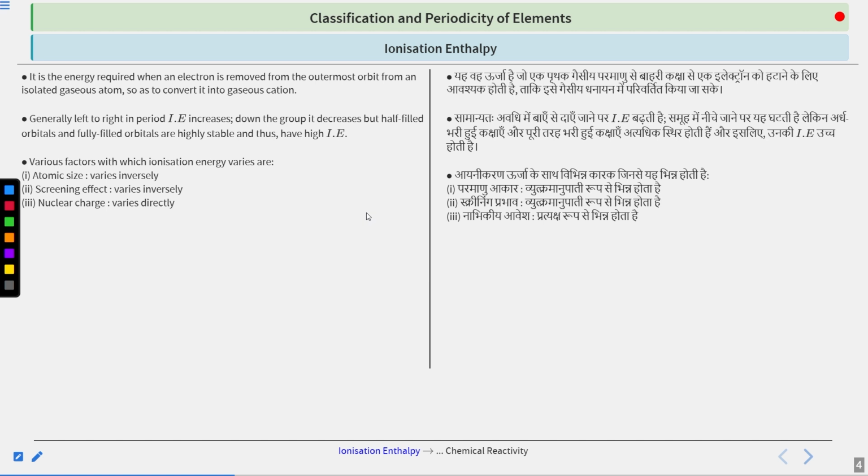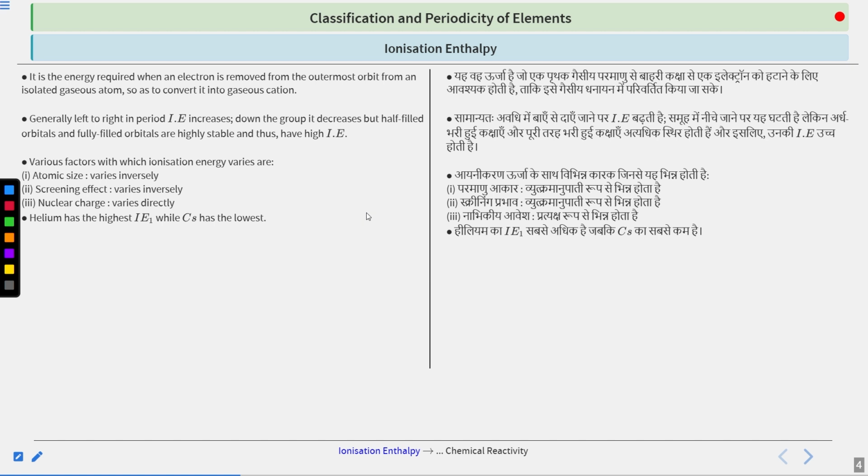therefore resulting in a higher ionization energy. Now, if I talk about the one element which has the highest ionization energy, that is helium. There are two reasons behind it. The first reason is that it has a complete octet, and at the same time it has a completely filled orbital. This is the first thing, because they have a higher exchange energy, and in addition to that it has a complete octet, so it is very difficult to remove the electron. So this is the first reason.